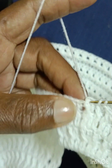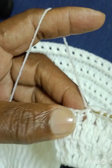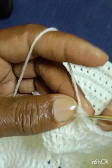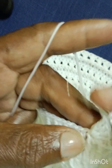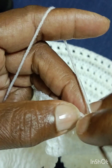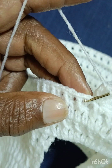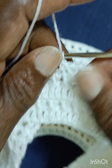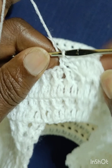1, 2, 3. In the third one, we put 6 in double crochet together. 1, 2, 3, 4, 5, 6. So when there are 6 that way, we move again, 1, 2, in the third one, we put a single crochet that way. So this is the pattern we are going to work out until the end of the round.